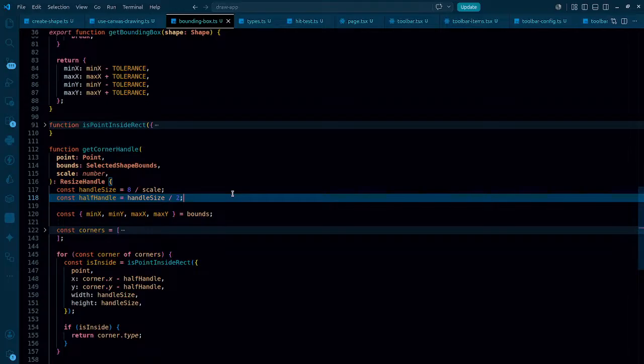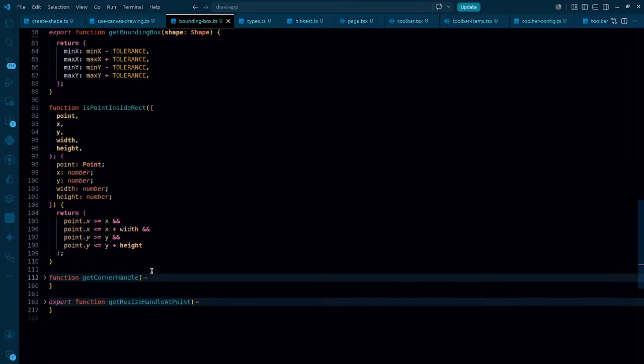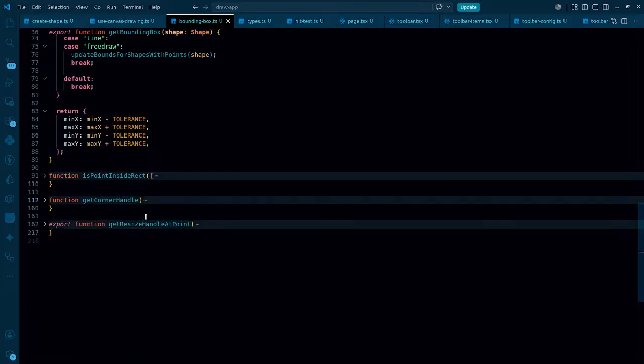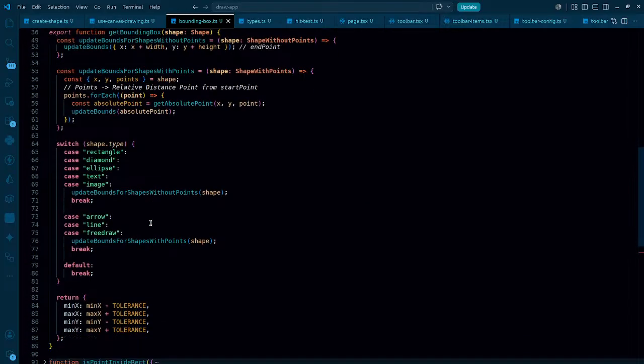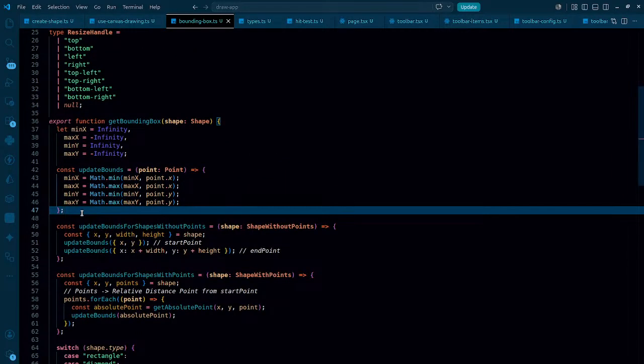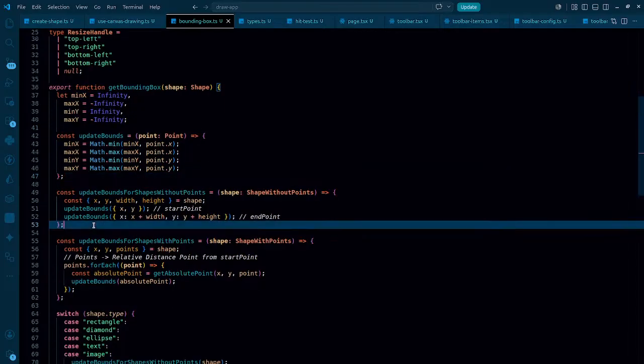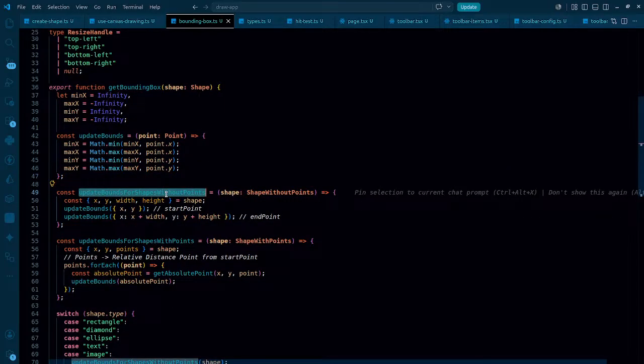Okay. We get the infinite points, and then we are getting this. Update bounds for shape without points. That's okay, it's getting done as well.